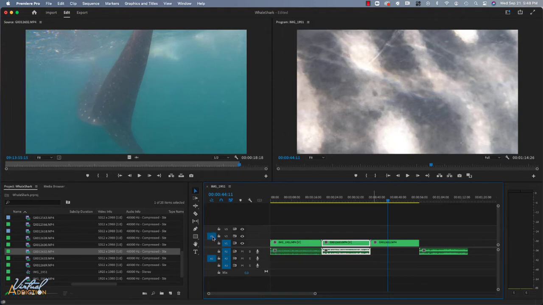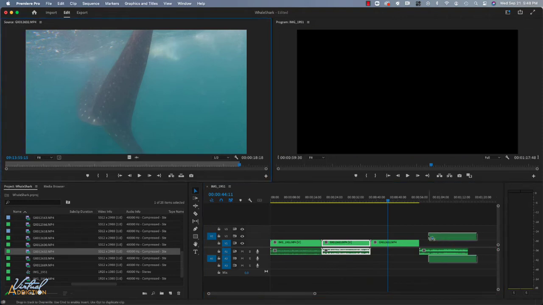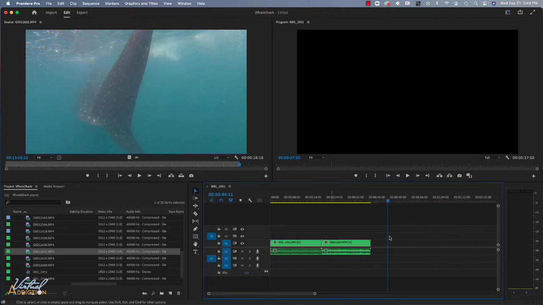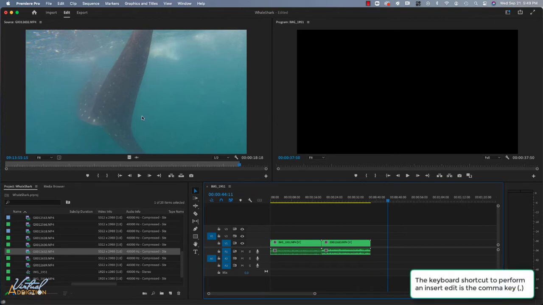If we were to, for whatever reason, move the target video and audio to the A2 and the V2 tracks, and I insert this clip now by dragging it in, you'll see that I can insert it into the V2 and A2 tracks. Now, when you're dragging clips in, you can really place them anywhere on the timeline. But if we use the keyboard shortcuts to insert our clips, then they will go into the target tracks. So in order to insert this clip using the keyboard, which is much quicker, we'll use the comma key.